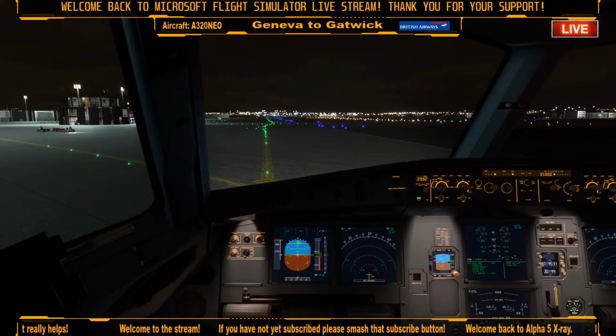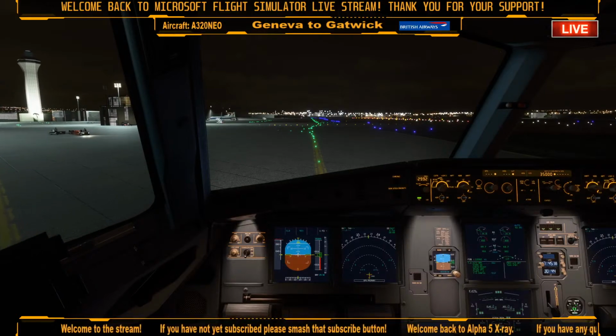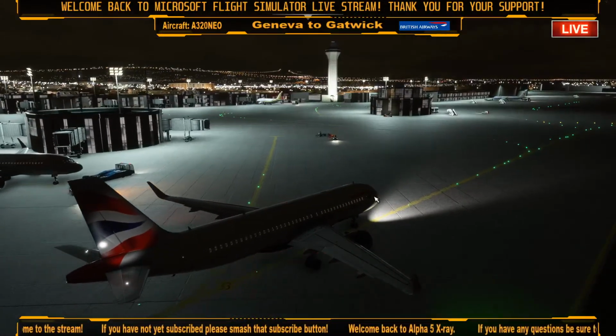I have to say, Geneva Airport has got a bit of a peculiar layout. I've never been to Geneva in the real world, but from what it looks like, it's got a pretty interesting layout. It's got these little terminals.